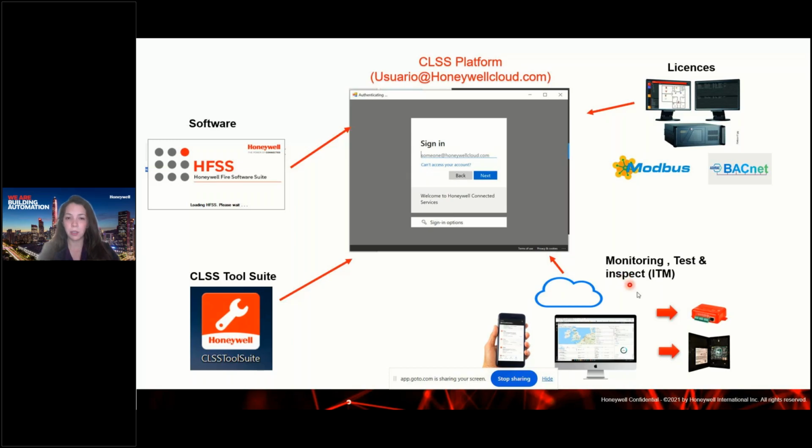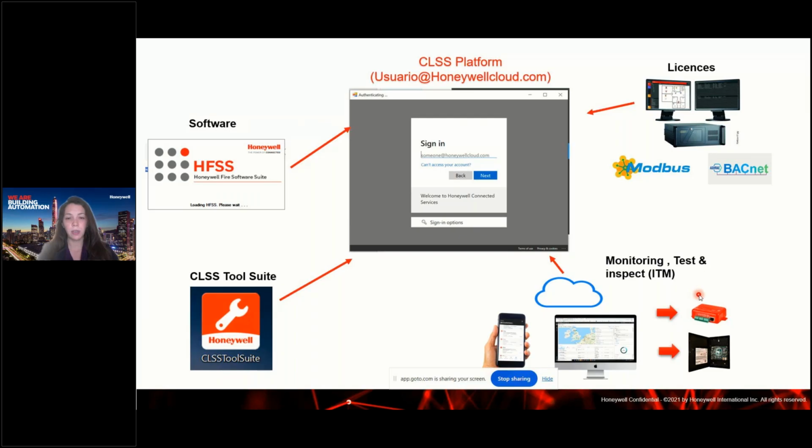How is it done? We do it with the pathway. Consider that the pathway is our solution for Firelight and Silent Night, but it's also a universal solution for any panel that has a communicator ID or NACT card. So it's a universal pathway as long as that communication in the panel exists.